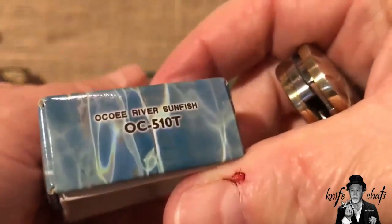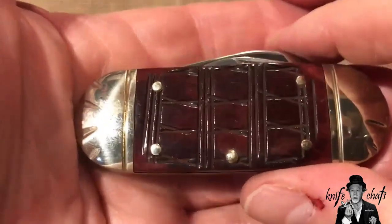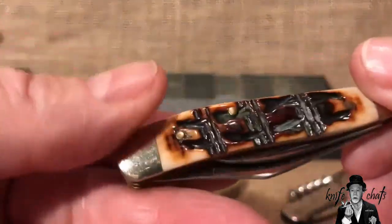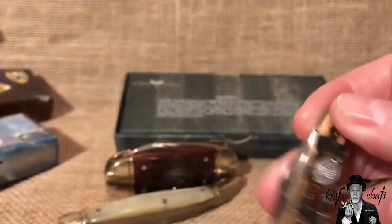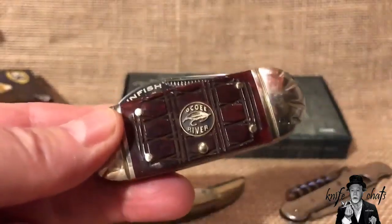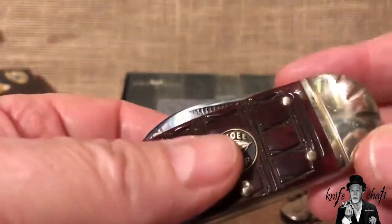Do I have it listed here? They just say T. I don't know what the T stood for, but if you notice there, that was their alligator jigging at one time, and I really like that jigging in the Steel Warrior family of knives. Hold on just a second. Okay, the coloration isn't the same, but you can see the jigging on there with the X's and stuff. This is the alligator jig bone peanut. Here's my alligator jig bone Stockman by Steel Warrior. And then we have this one here with the Ocoee River baby sunfish in the same jigging pattern. So I like the jigging pattern, so I just went ahead and picked it up.